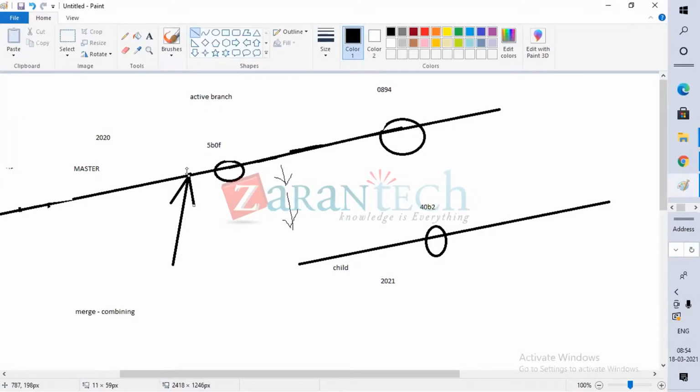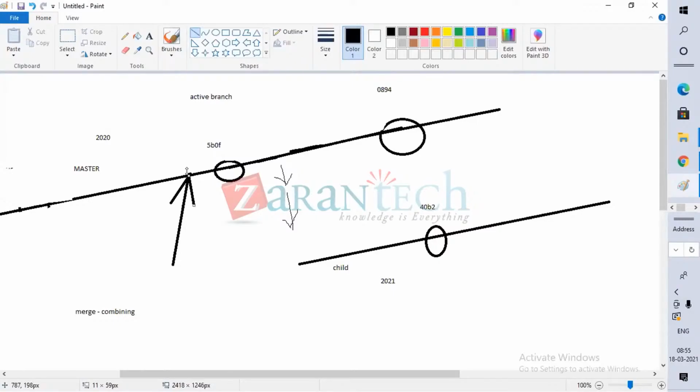Do you think you can remove a wheel while your car is running? It's similar to this. While you're working on an active branch, which is serving all your clients or customers, can you make changes directly on that? Does it not give you an impact? All of you? Yes.